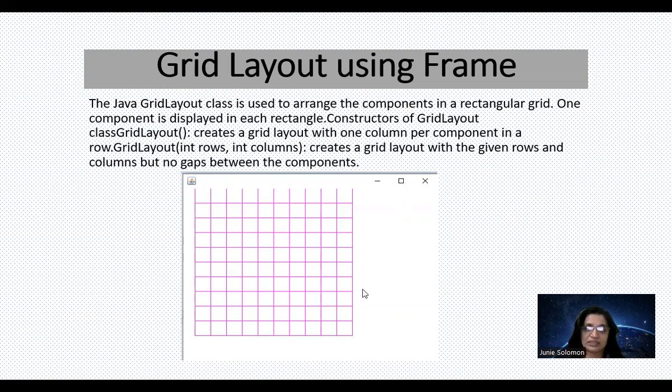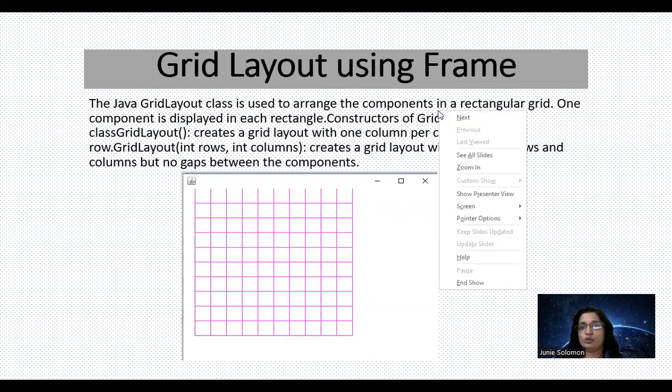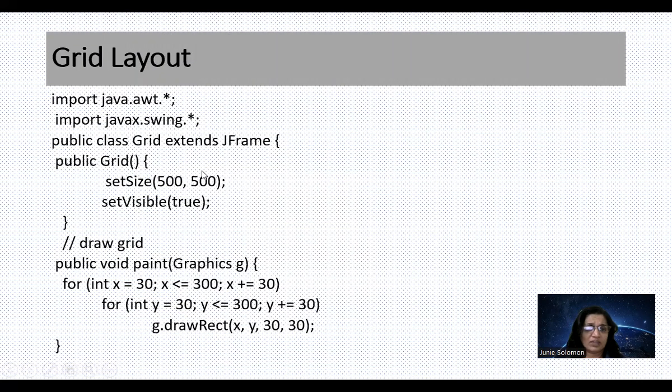Now you have seen this output. How do we bring this output? For this, let's see how to do the coding. First point, you have to import Swing. We are doing it in JFrame, and JFrame lies in the package import javax.swing.*. Very, very important. You need to import this package, then only JFrame will work. Otherwise, it will show you an error.